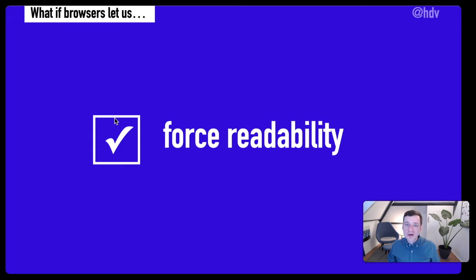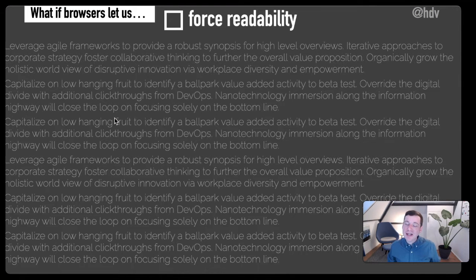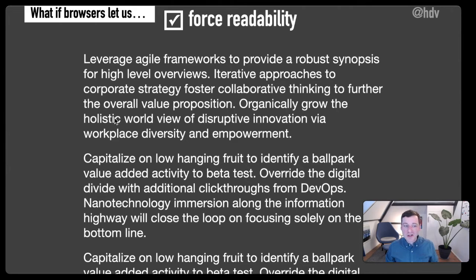The first one I want to look at is force readability. So what if we had a checkbox that would let us force readability on any given website? There are websites that put very light grey text on a grey background, making it really hard to read, that don't do any line lengths, that don't organize their typography properly. What if you could just force readability upon that? A checkbox like that would just reformat the text and make it look pretty and readable.